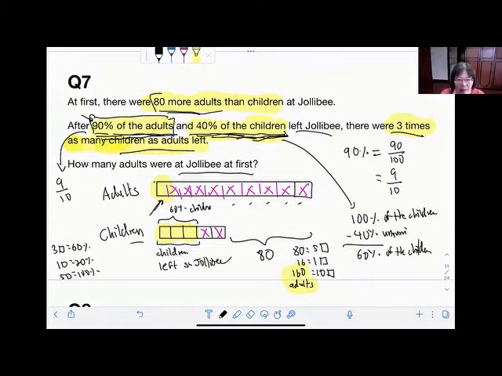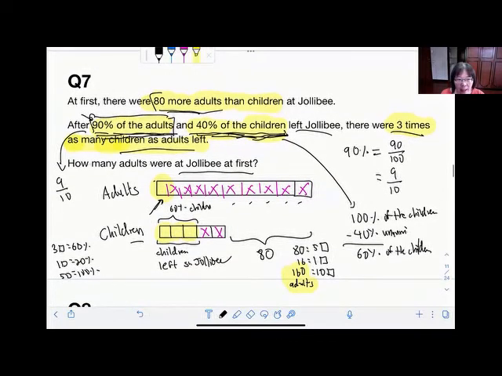More tips, Kat? This one kasi, you're right about the hardest part here: the 90% of the adults and 40% of the children are not exactly the same box because there are more adults than children. So actually yung process natin was we did adults first. Minodel po natin yung adults using the 10 boxes. But we did not go straight to modeling yung 40% of the children. We did not immediately do 4 boxes out of 10. Exactly. That's the thing. That's the hard part. And the question is why?